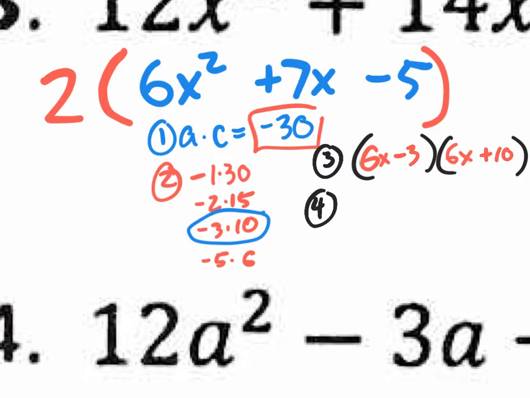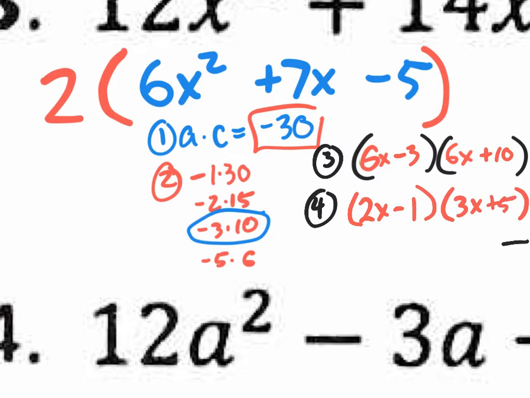Step 4 is to magically reduce each of the binomials by its GCF. And we say magically because we're not actually pulling out a GCF. We're just dividing it by whatever the GCF is, magically. So the first binomial we're going to reduce by 3. We'll get a 2x minus 1. If you divide the 6 by 3, you get 2. The 3 by 3, you get 1. Second binomial we're going to reduce by what? By 2. We're going to divide everything by 2. You'll get a 3x plus 5.